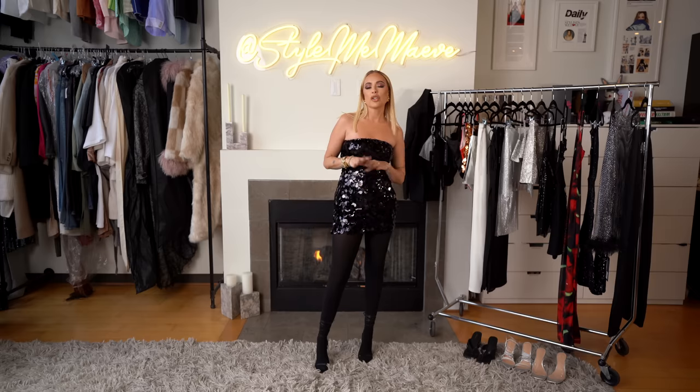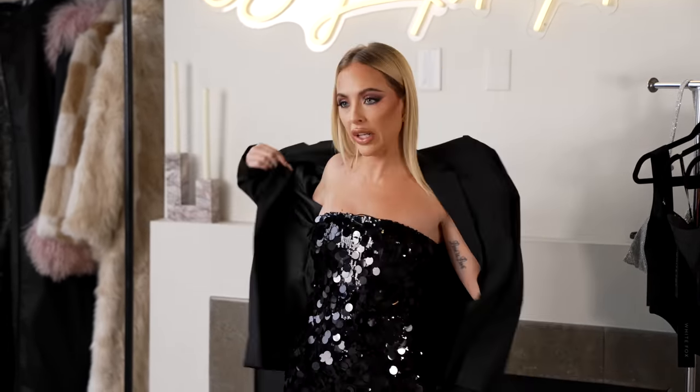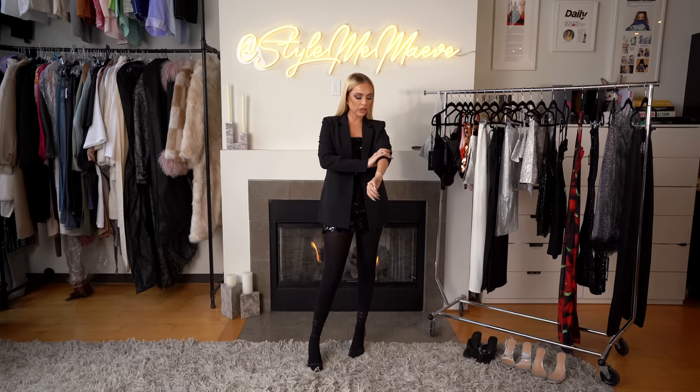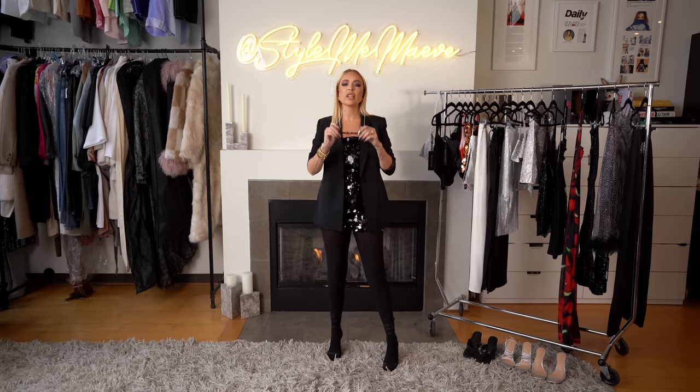I put on a pair of studs — I'm really into a simple jewelry look right now. I'm also adding the Fashion Force blazer and a pair of sunglasses. You've probably seen a lot of girls doing sunglasses at night with fancier looks. I love to throw a blazer over a mini dress, push the sleeves up to give it more of a nighttime vibe, and then add these mini black sunglasses — really giving effortless cool girl.